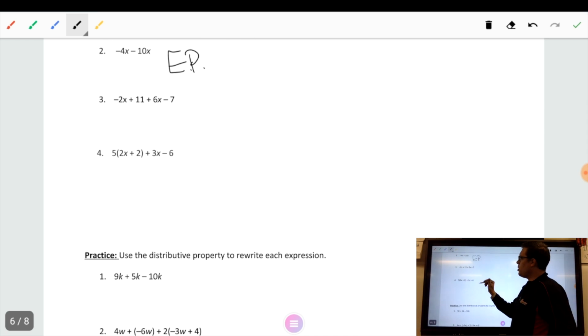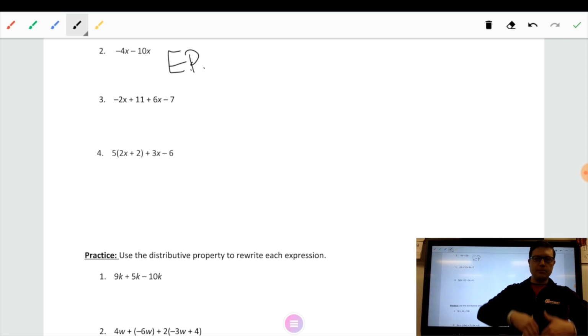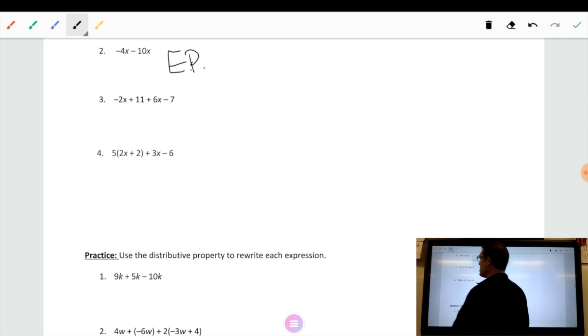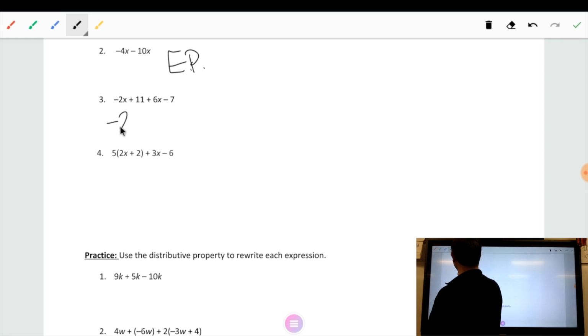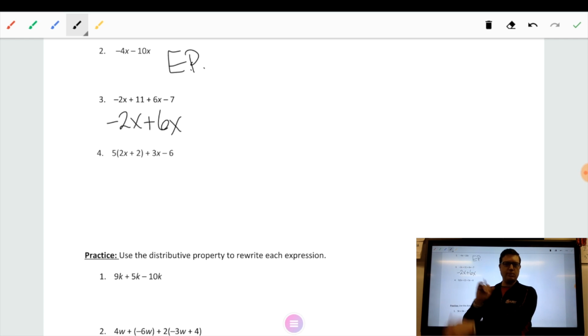Okay, so this one, the easier way is to not necessarily think about you have to always break them apart, but it's just to look at the coefficients, because I expect you to be able to add and subtract really well. So if I cleverly combine the things that have similar features and put them together and then do the mathematics, that's what I'm looking for. So I'm going to put negative 2x plus 6x. Just put them right next to each other.